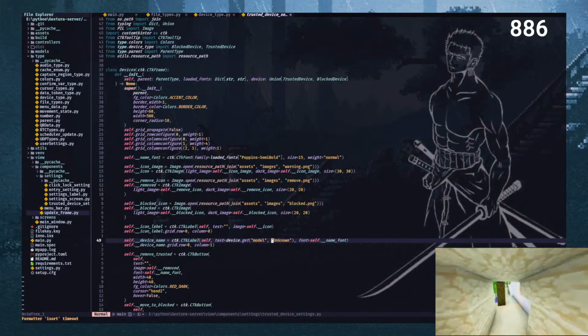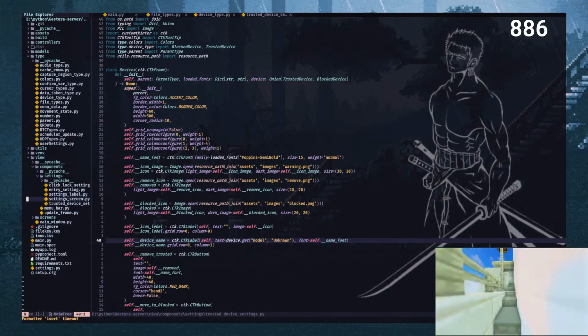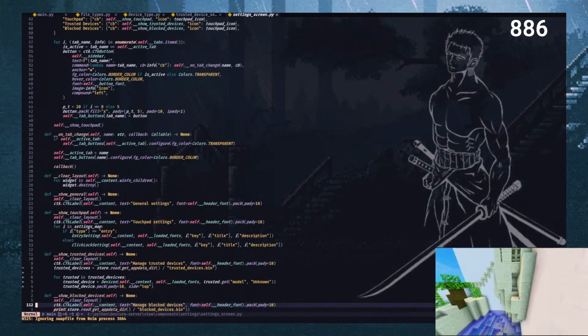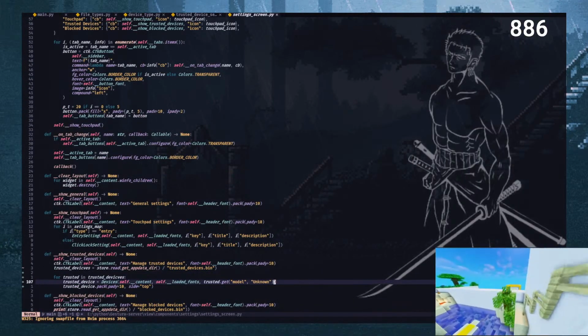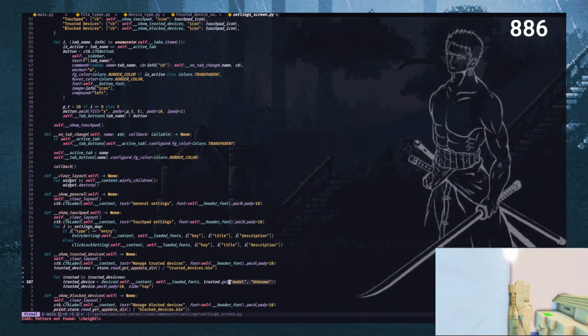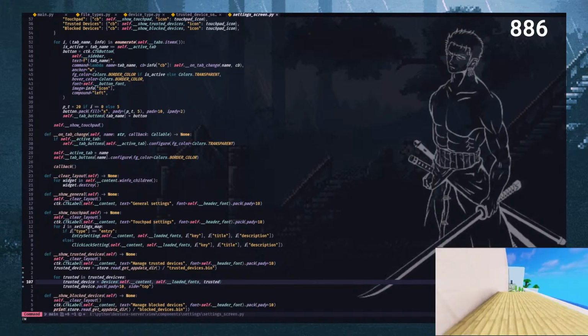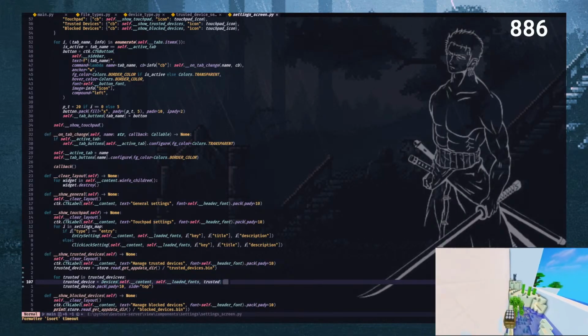And from the settings screen, I will need to send the trusted device instead of. Okay, great.